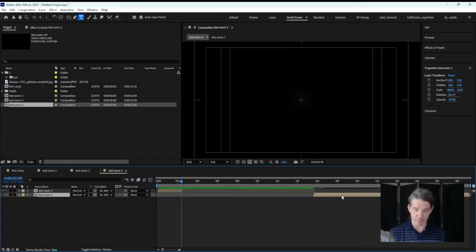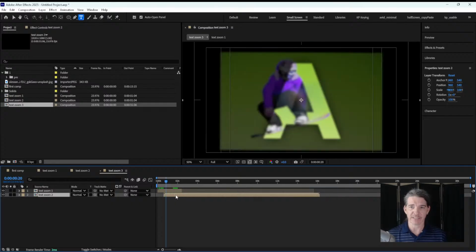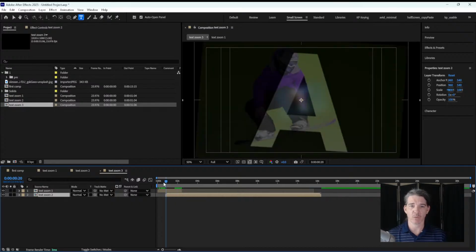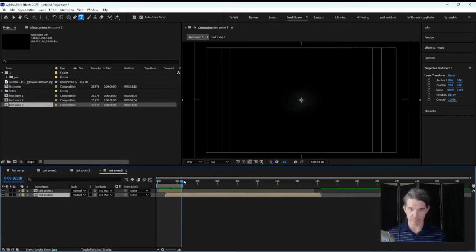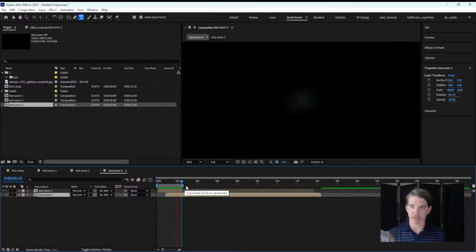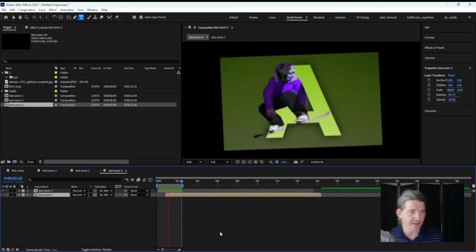If you use the hard brackets, the outer bracket will align the out point to it, and you can align the in point to it. And it's really just kind of a matter of sequencing them in a way that you want. So if you were to watch that, you kind of get that sort of effect.